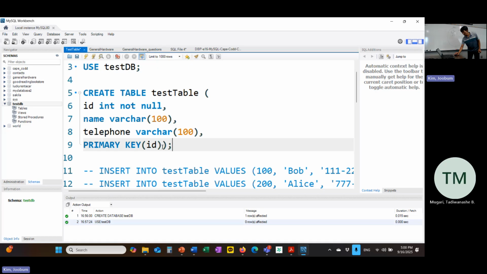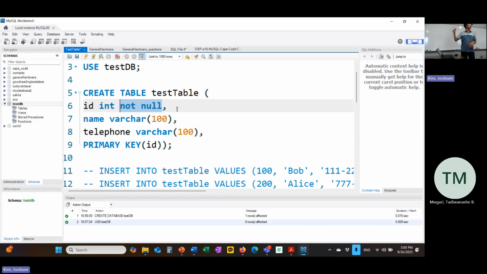And then we have to specify the primary key, which means I'd like to use ID as a primary key. And what is the non-null? Primary key is very, very important in a table to find the data in this table.